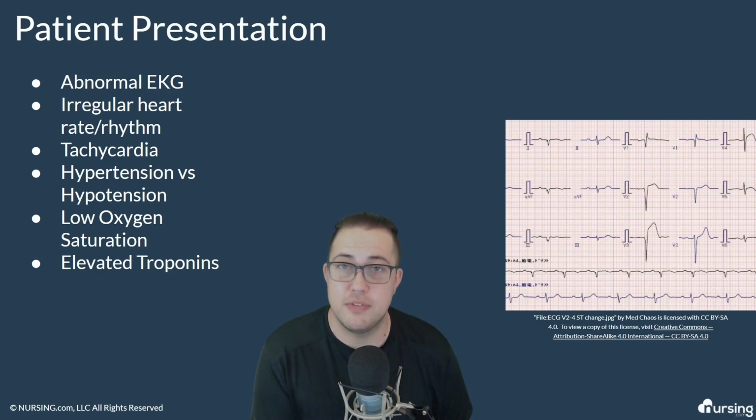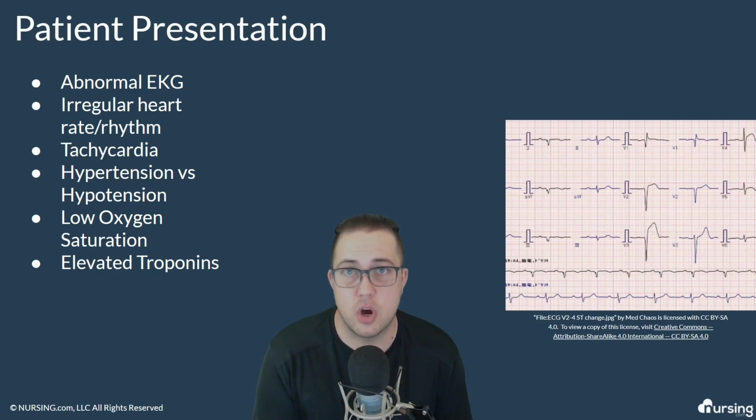And also basically the gold standard for laboratory values are troponins. We will typically trend troponins, which is a cardiac enzyme that gets released into the bloodstream anytime that the heart sustains an insult or an injury. So trending these troponins is going to be important so that we can know the extent to which a patient's heart may or may not be damaged.